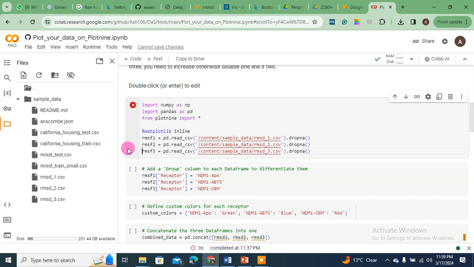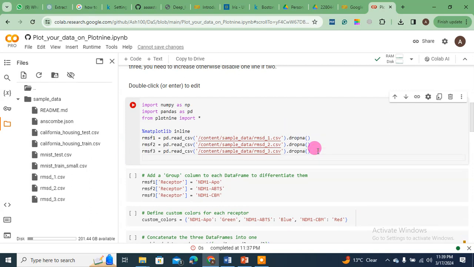In case you have 4 data or 5 or 6, then it's simple. Click here, enter. It will generate another cell, copy from here, paste it here, and name it RMSF4 or whatever you like. But it's okay, we have 3 files.